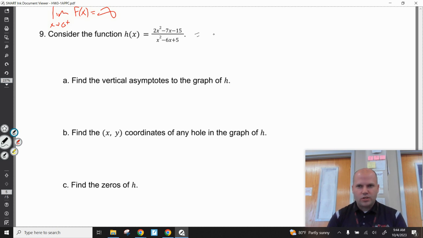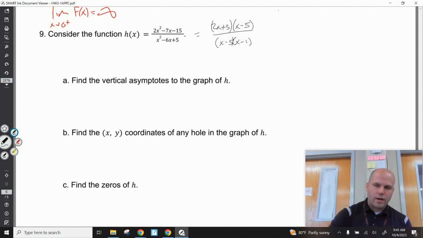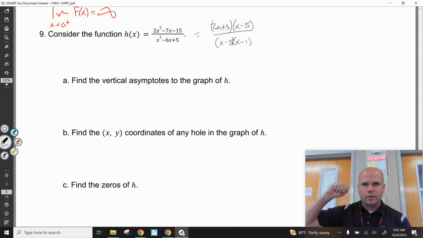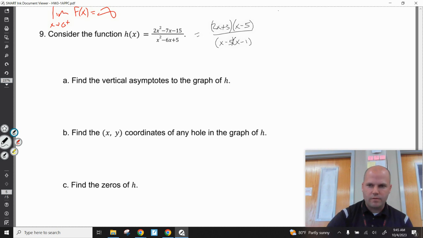To understand rational functions, it's going to be helpful to have things factored. The bottom is easily factorable. The top, we might have to do some thinking to figure it out. I know it's got to be 2x and x. I know I have to have 15 and 1 or 5 and 3. 5 and 3 works if this is negative 5 and this is positive 3. I'll get negative 10x and positive 3x to give me negative 7x. Use whatever technique you would like to have that numerator factored. You can do a times c, rewrite the middle using a box, or just figure it out.